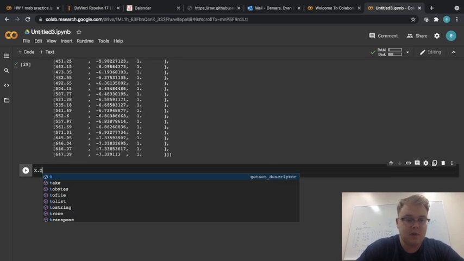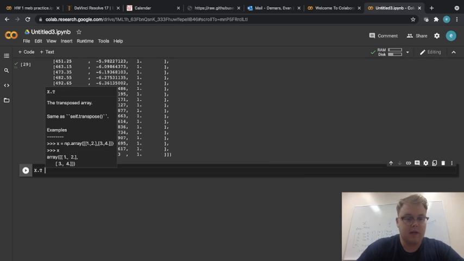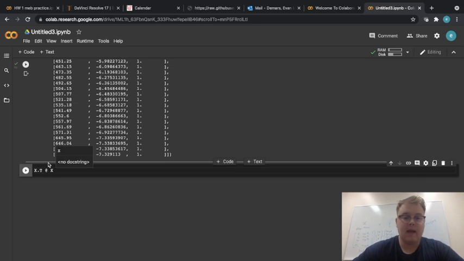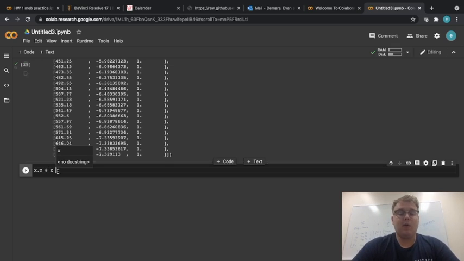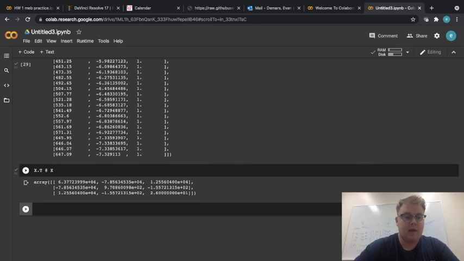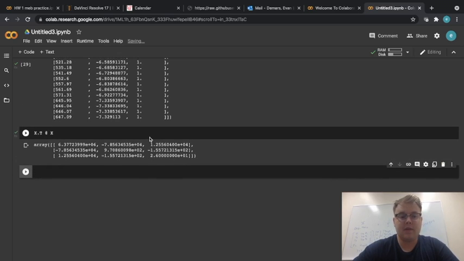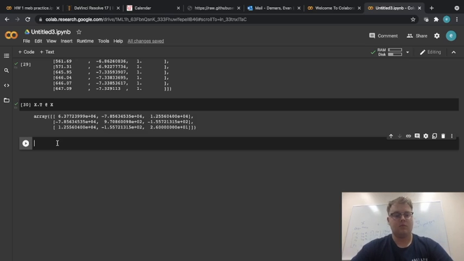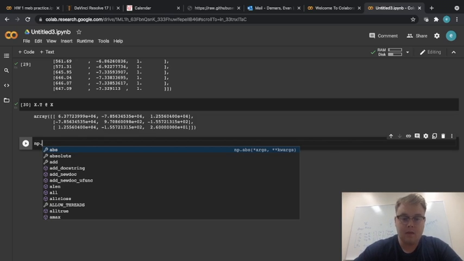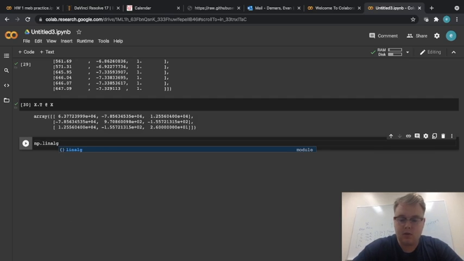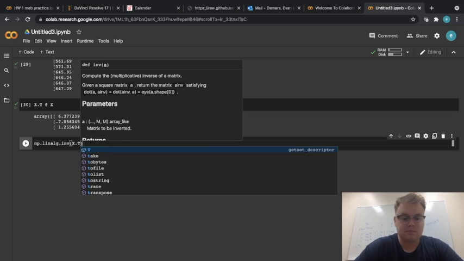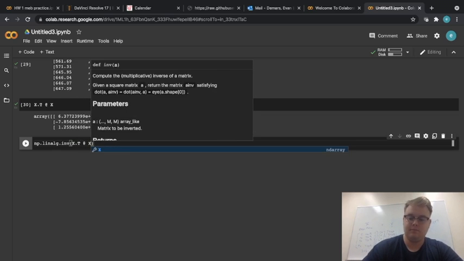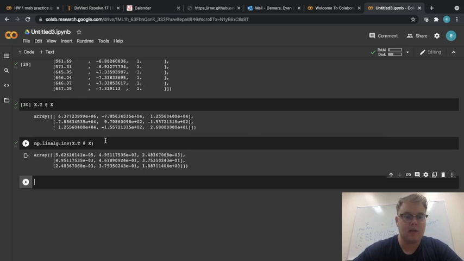Next, we're going to do the transpose times our design matrix. So X.T @ X, and @ is the Python equivalent for matrix multiplication. So I'm going to do that, and we get a 3 by 3, which is what we want. Now, we need to do the inverse. So in numerical Python, we use linear algebra, linalg.inv, of our X transpose times X. So now we have our inverse.